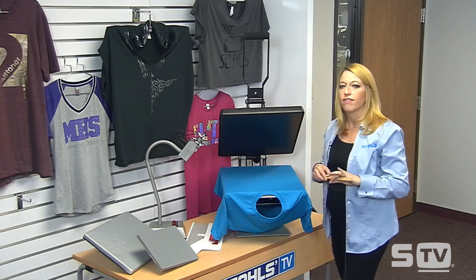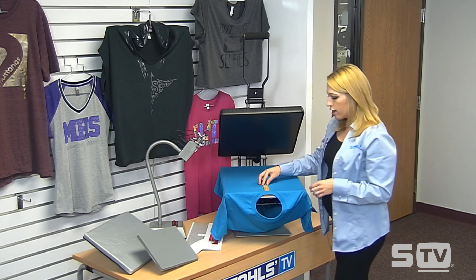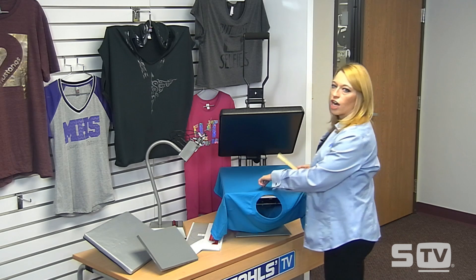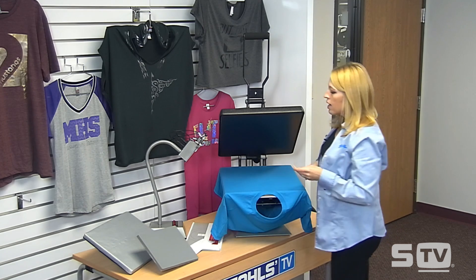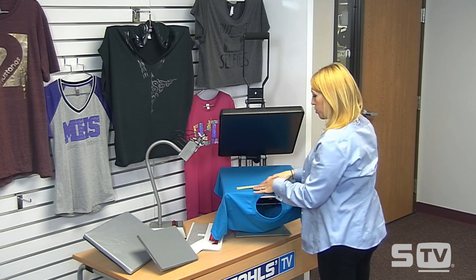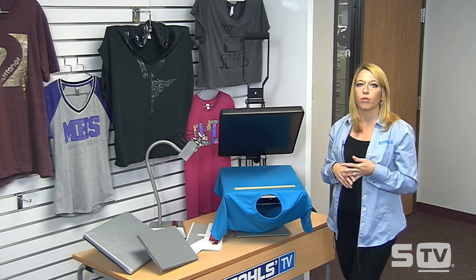From there I may need to line up my graphic for correct placement. If I'm going three inches down, I can use my ruler as a center line guide. Once that's done I line my transfer up and measure the sides to find my design area. Another tool you could use is a T-square, which has two rulers attached — that helps you go three inches down and find the center line for your transfers. Both are available from any office store.